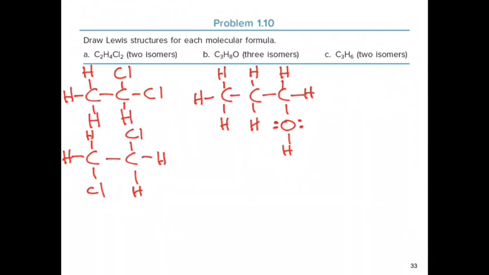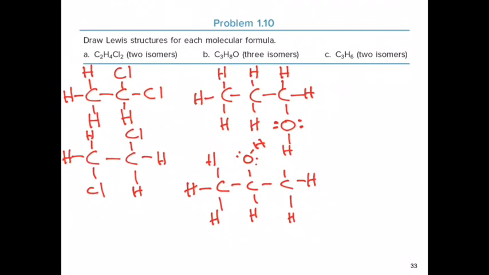So now one other constitutional isomer of this would be to put oxygen, or this OH group right here, bonded to the middle carbon. So we're going to switch it around. So we have carbon, carbon, carbon, and then oxygen, hydrogen right over here. All right, and the rest would be hydrogens. So now we have 2 different compounds which are isomers, constitutional isomers.